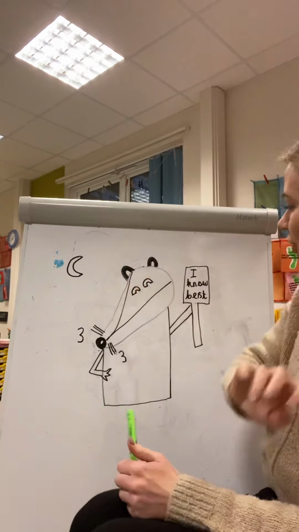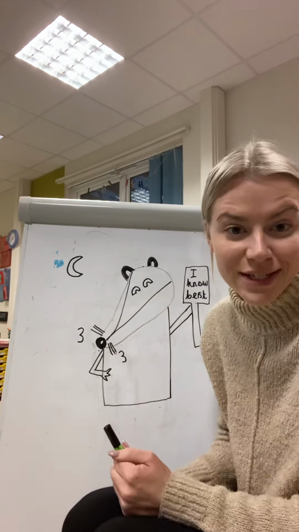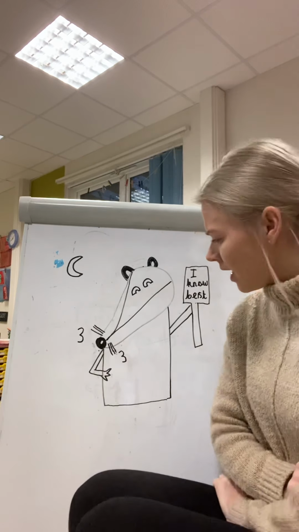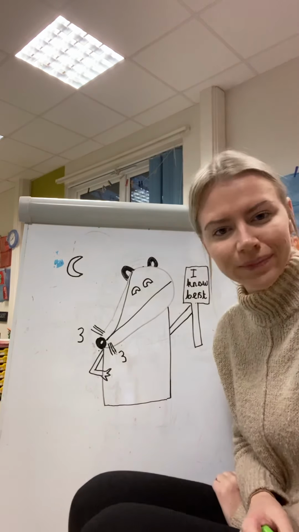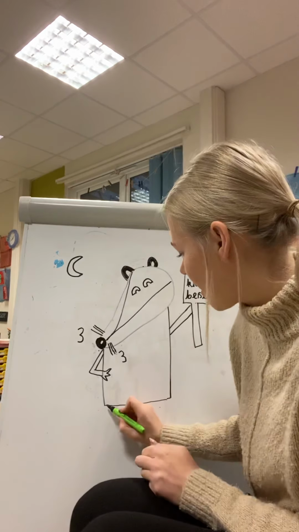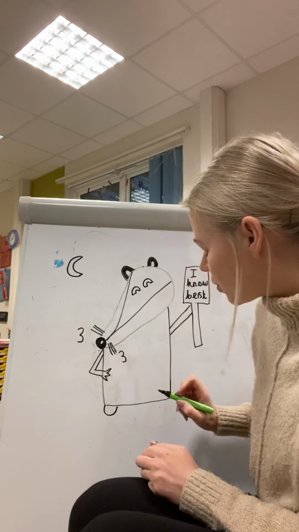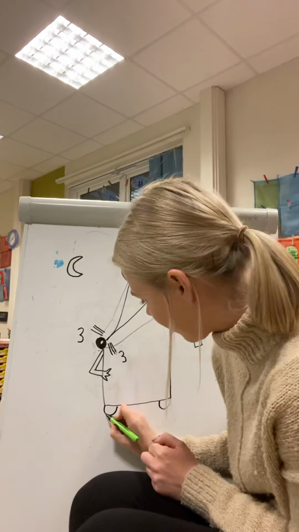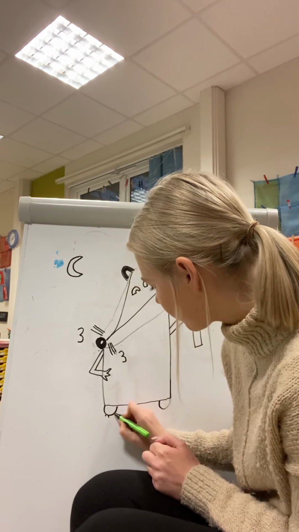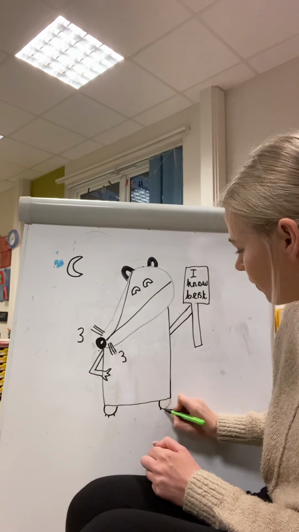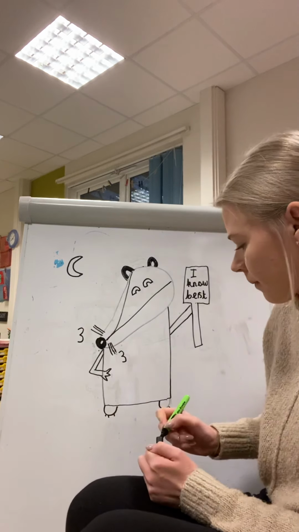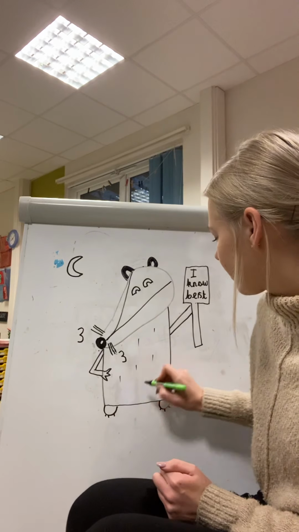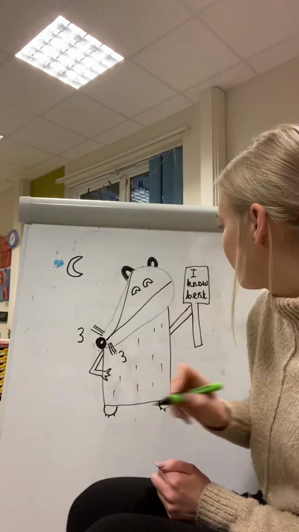Now we need to finish off our picture of our main character of the story. What's he going to walk around with? Looks like he hasn't got any feet at the moment. Yeah, we need to draw some feet, don't we? So he's just going to have 2 semicircle shapes as his feet, and I'm going to give him 3 small claws on his feet, and then a few fur strokes. There we go.